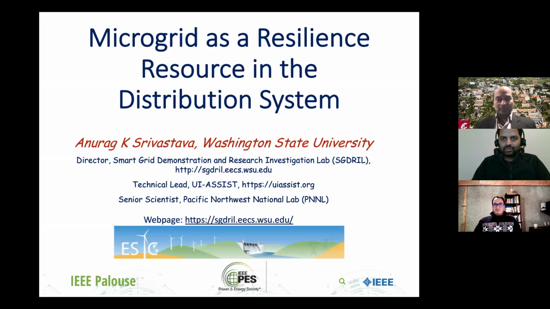So we would like to invite our guest, Dr. Anurag K. Srivastava, who is an associate professor at the School of Electrical Engineering and Computer Science. Dr. Srivastava is an associate professor of electrical power engineering at Washington State University and the director of Smart Grid Demonstration and Research Investigation Lab within the Energy Systems Innovation Center. He also has a joint appointment as a senior scientist with the Pacific Northwest National Laboratory. He received his Ph.D. degree in electrical engineering from Illinois Institute of Technology in 2005.